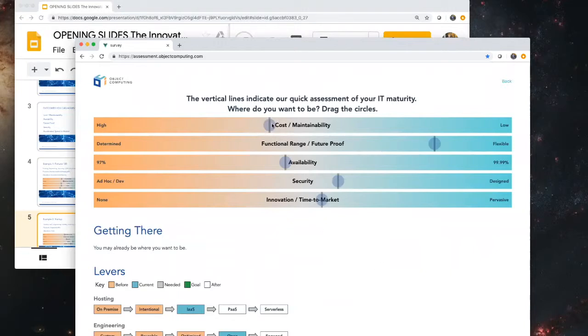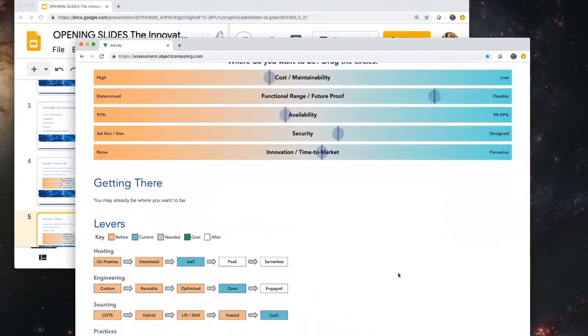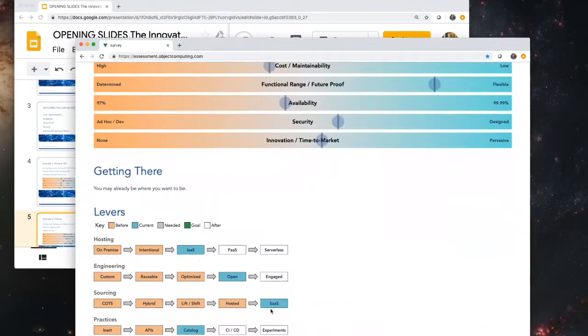So with that as our combination, we got a different fingerprint here now of our maturity. Our cost is still kind of in the middle pretty much, we're pretty future proof. All right, this was largely driven by that use of SaaS for our enterprise components. Our availability is kind of rocky. We're kind of detecting that from the combination of the engineering and the hosting decisions that we've made so far. Security is a little better than the previous company, and our time to market is a little better, I think, as well. All right. And since we're a startup, we're getting into the phase where cost is starting to matter to us. So we got our fingerprint here of where we're at.